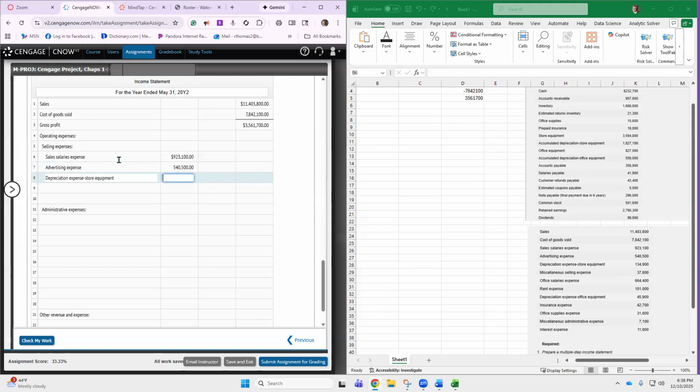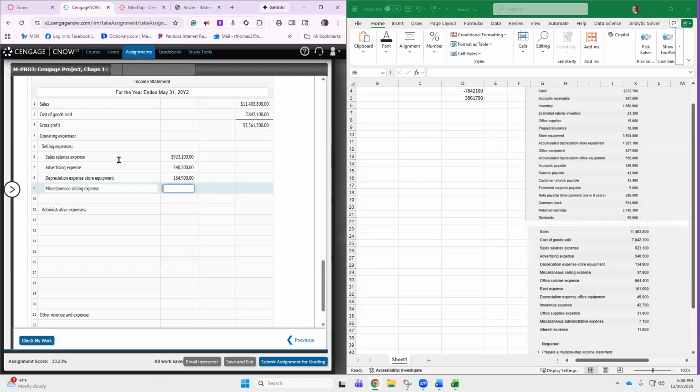You just go through these and put this in. Then miscellaneous selling expense. So they're breaking it up.